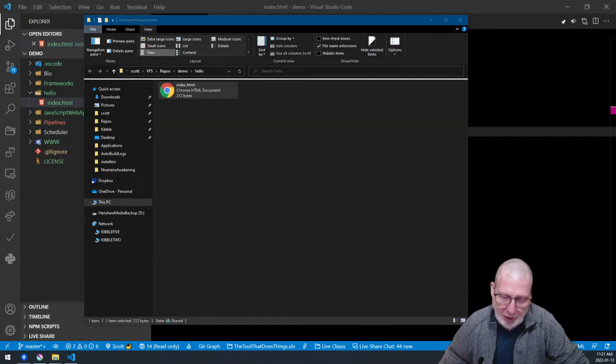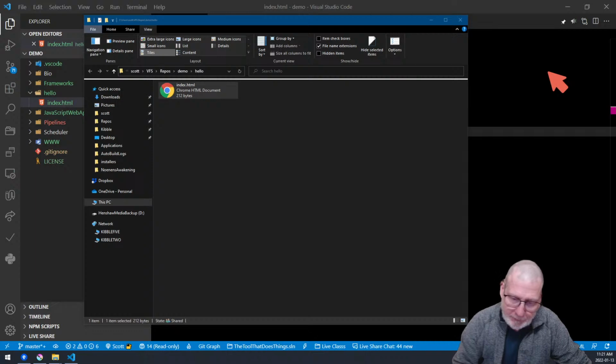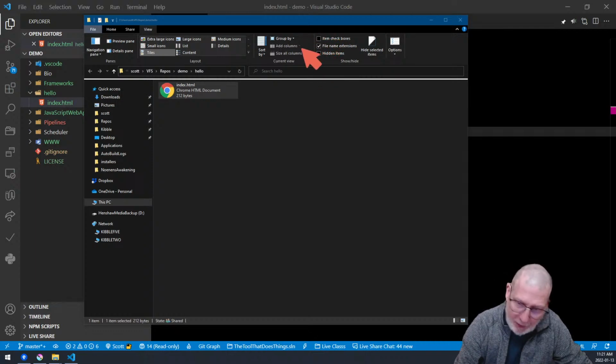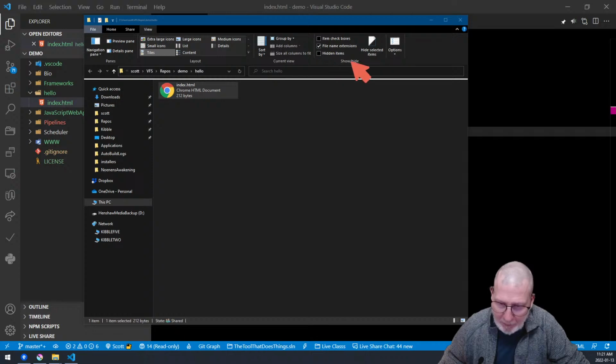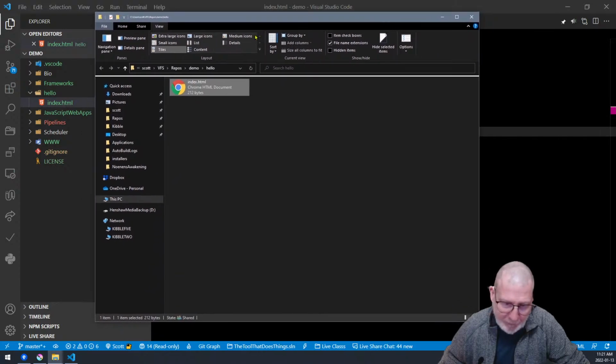So in the File Explorer here, this is the area you're looking at. Right here. I don't have those. I don't have the whole lot at the top. You've got to click on the View menu.